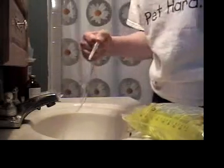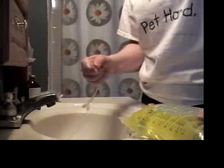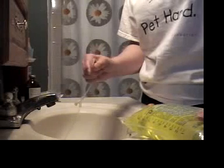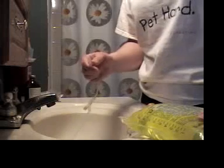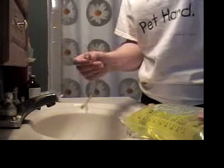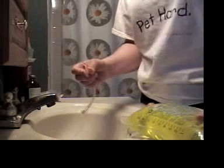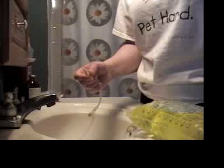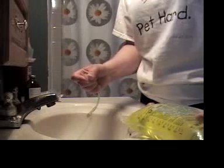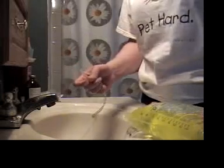I always keep a clean needle on the end of the line. Some people leave a dirty needle on the end of the line and then just change it each time. I prefer to keep a clean needle on the line just so I don't have any risk of any bacteria from the needle climbing back up the line and contaminating my fluids. But I would advise you to always do the same thing, whether it's a dirty needle or a clean needle. Always do it the same way so that it becomes habit and you don't have to worry about using a dirty needle again on your cat.